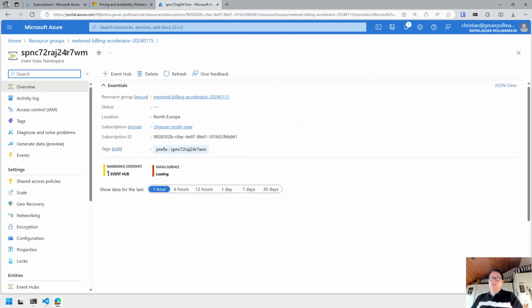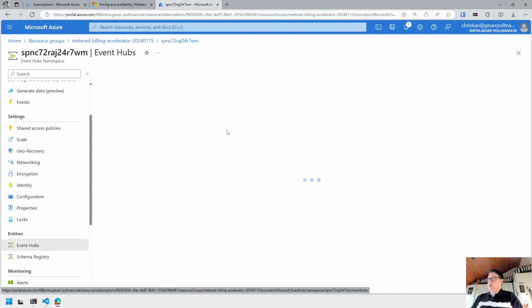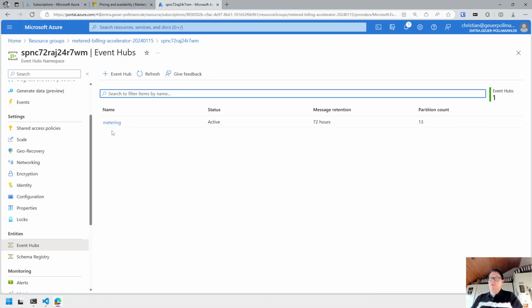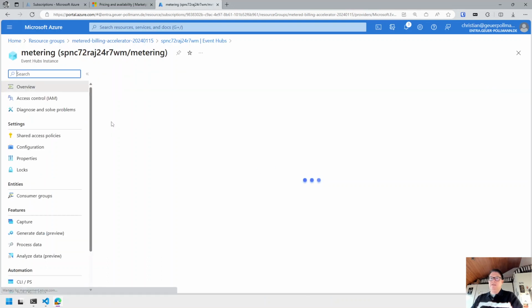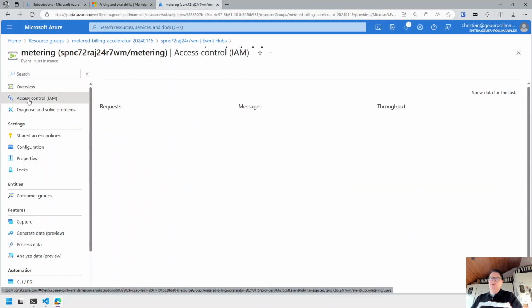I want to see what's inside the event hub. So I go down inside the event hub namespace to event hubs and have a look. And there should be some metering thing, exactly. So let's look at this event hub instance, and in particular at the access controls for this one.